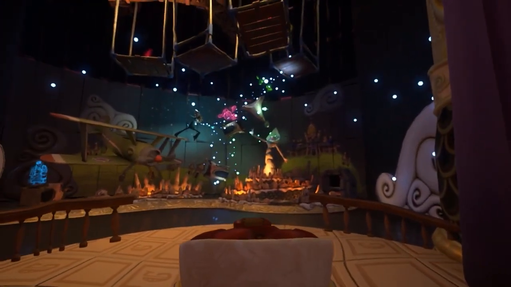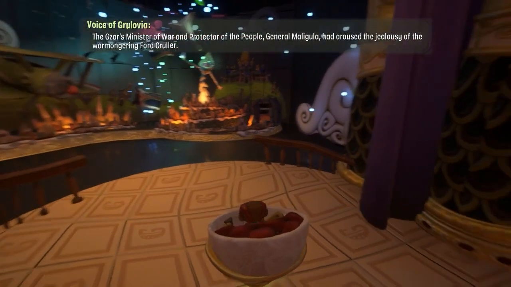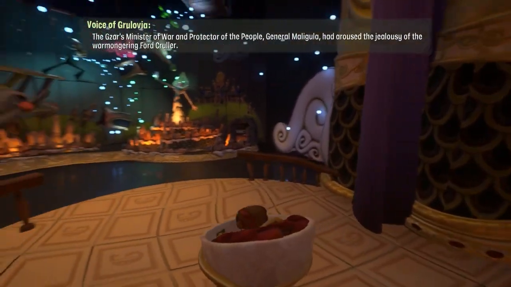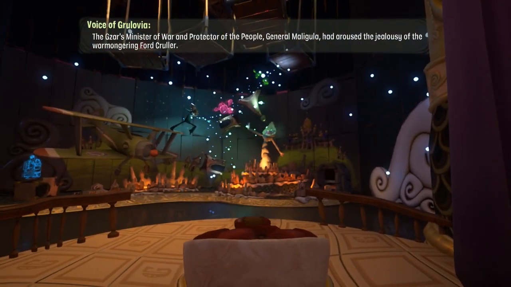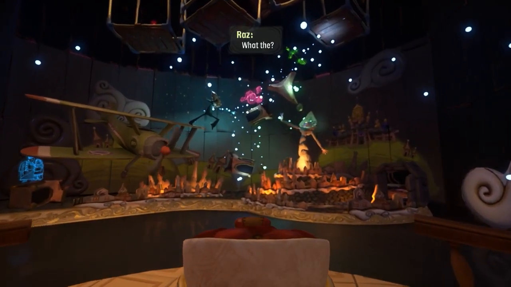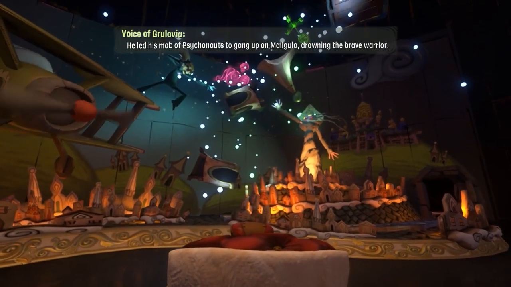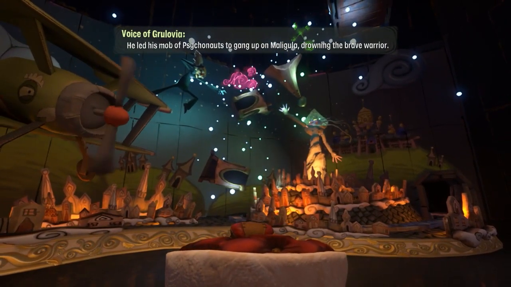The nation looked forward to the happy day. The Tsar's Minister of War and Protector of the People, General Maligula, had aroused the jealousy of the warmongering Ford Crother. He led his Psychonauts to gang up on Maligula, drowning the brave warrior.